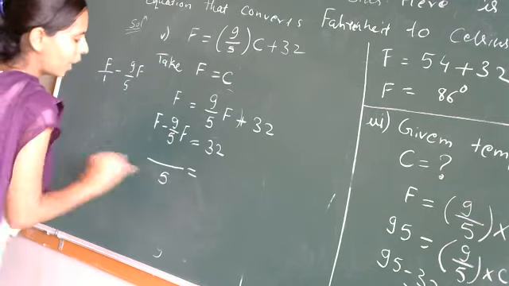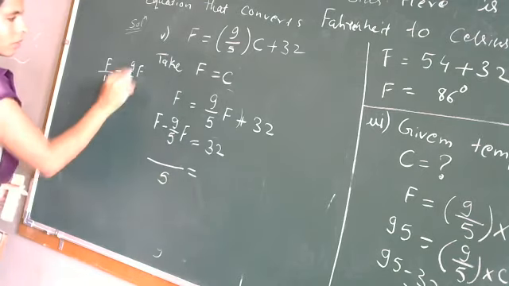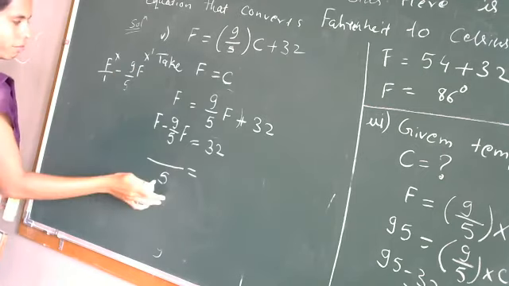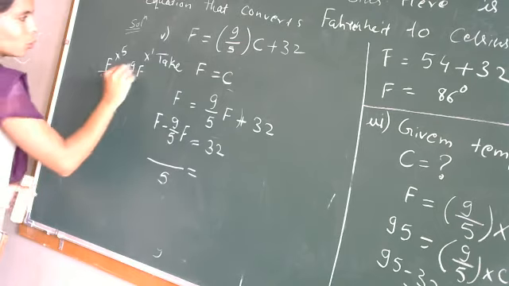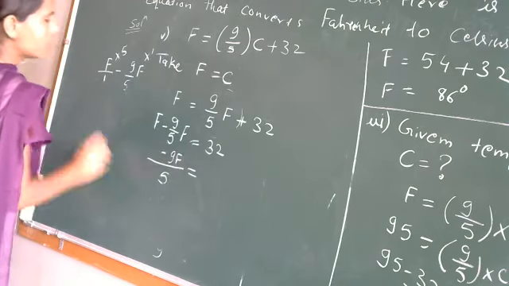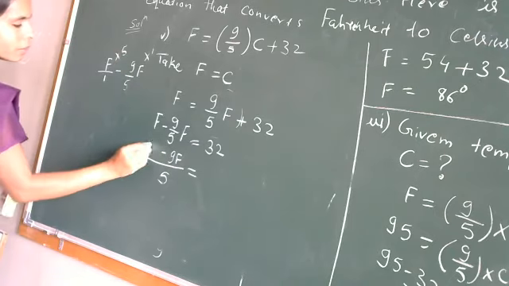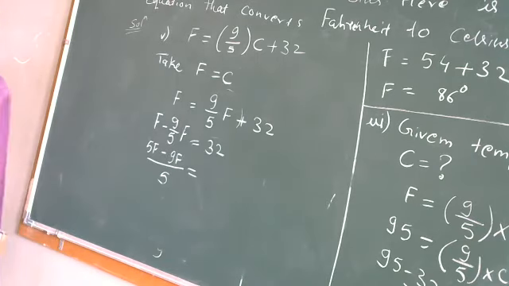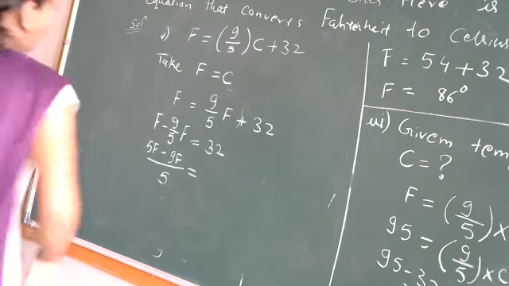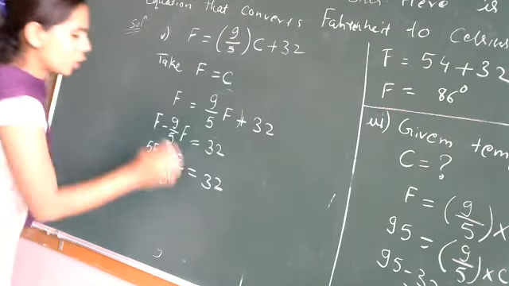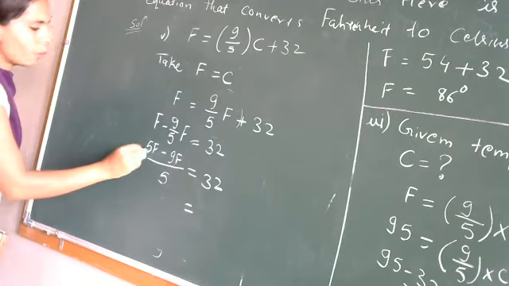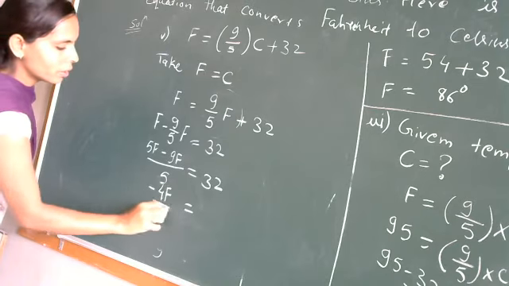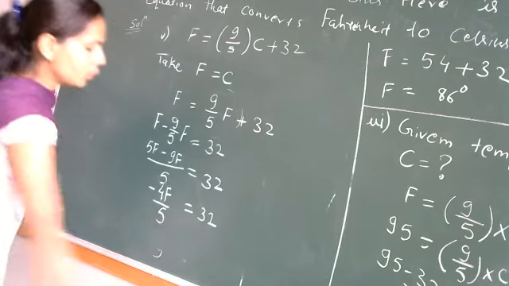So 5 will be the LCM, and whenever we have an LCM, we have to multiply up to that LCM. Here already 5 is there. 5 into 1 is 5 and 1 into 5 is 5. So 9 ones are 9 will be there. So 9F minus, for the first value it is multiplied by 5, 5 into F, 5F. Are you getting it? Anybody having doubt to find the LCM? Okay. So here take 32 as it is, because we are finding it for the LHS side. So 5F minus 9F, what will we remain with? Minus 4F upon 5 is equal to 32.